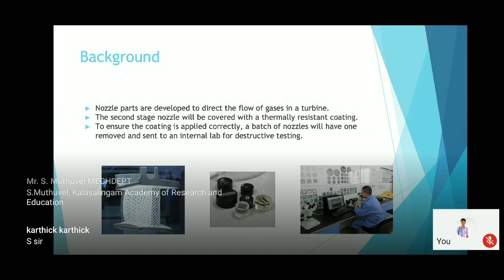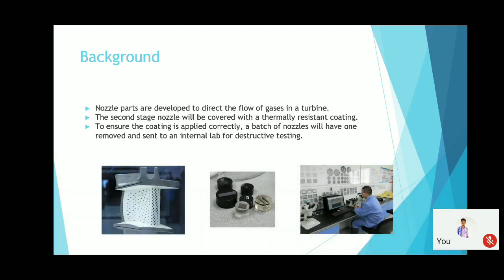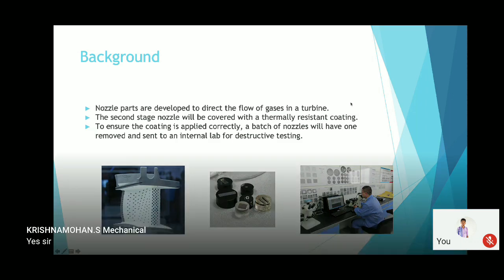This project is all about one of the aerospace industries here. We are trying to implement how we can reduce downtime and save time during the process, during how we develop parts, by implementing some more processes along the way and introducing some testing methods. What you see in this picture is some of the pictures from the company.